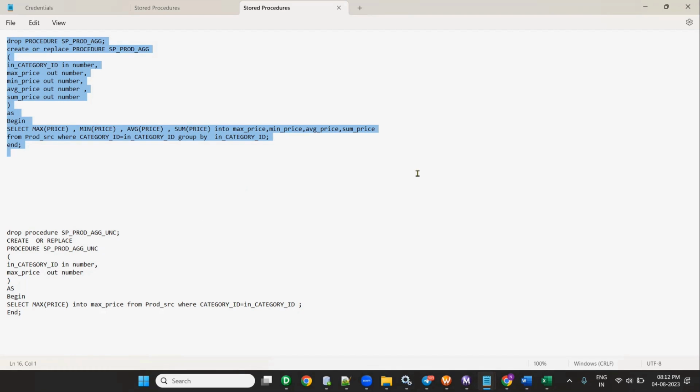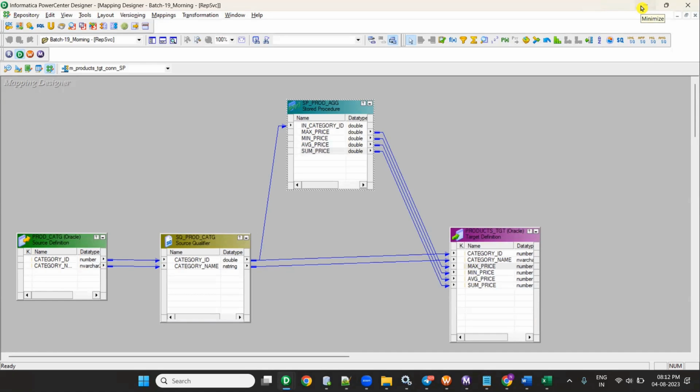Everyone, are you clear? So now, see why we will use stored procedure normally. Suppose in Informatica it is complex and taking so much time. Suppose I am using 10 transformations or 5 transformations, and it is taking so much time in Informatica. Then with those 5 columns, you can create a stored procedure, and we can do it easily by using a stored procedure. And the performance will be improved when you use stored procedure. Are you clear? Understood, everyone? So this is about stored procedure.